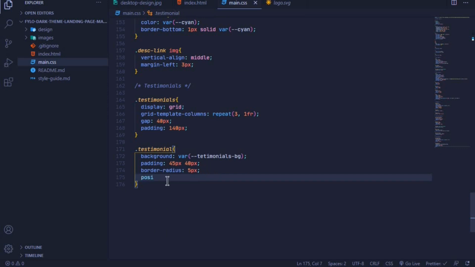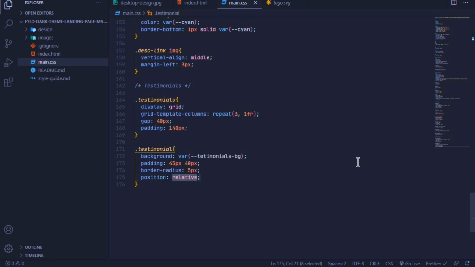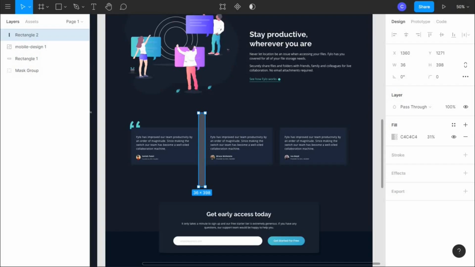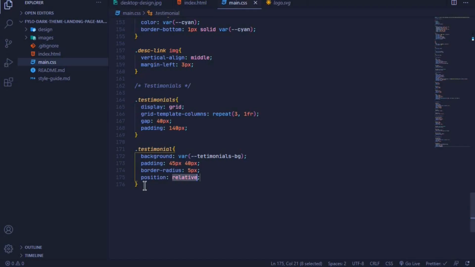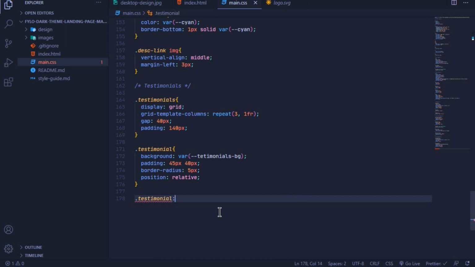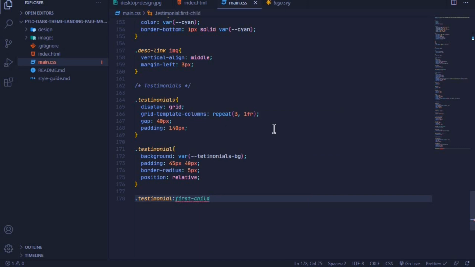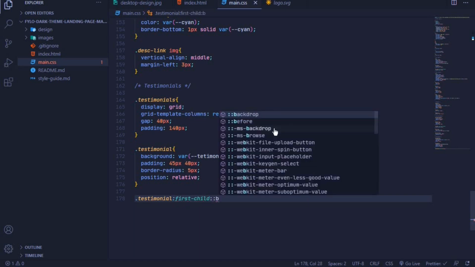So this will be position relative, and then what we can do is use the before pseudo selector, so that we can add some content before the first card. Just after this one, I'll say dot testimonial, and we'll select the first child, and use the before pseudo selector.